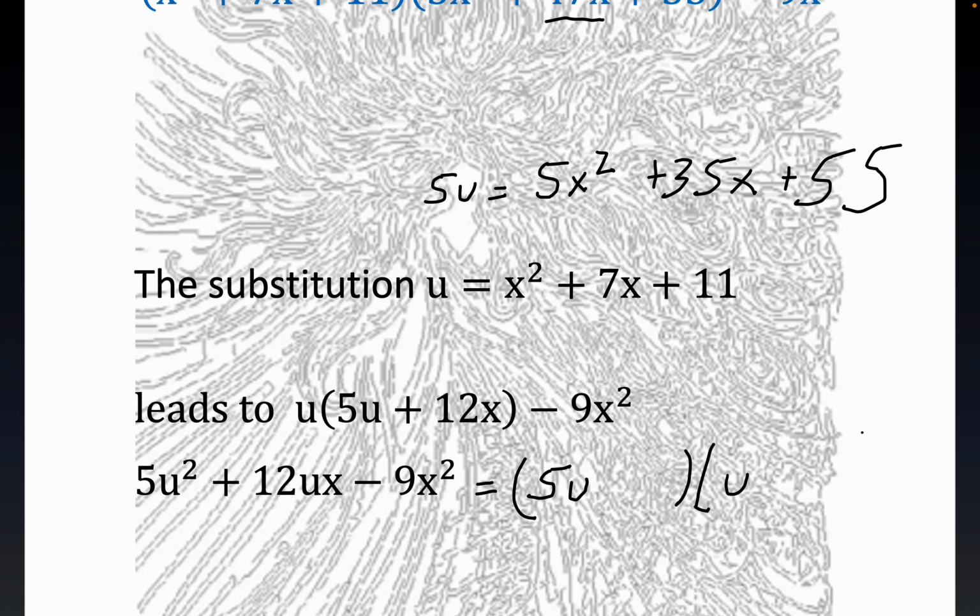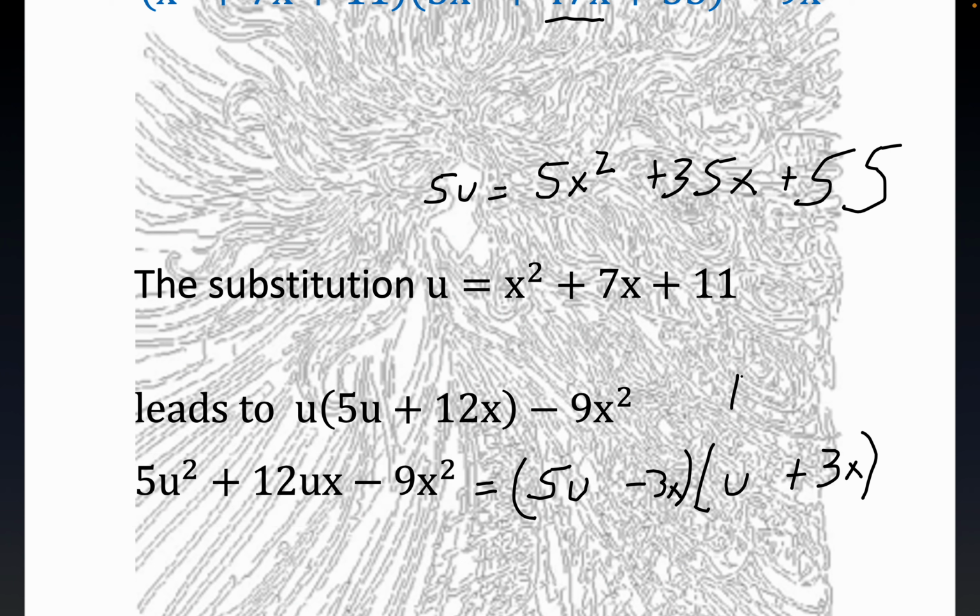If it's going to factor nicely over the integers or the rational numbers, this has to be the first term, and this has to be the second term in the two sets of parentheses. Now we need things to combine in a fashion that will give us a 12ux. That'll happen precisely if we put 3x right here and minus 3x right here, and that's easy to verify. If you multiply everything out, this minus 3xu combined with this 15xu gives you the 12xu you see in the middle. So we factored it.